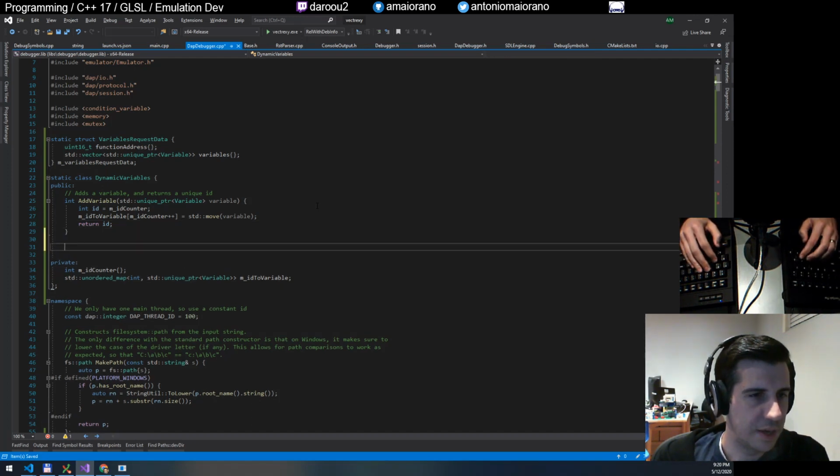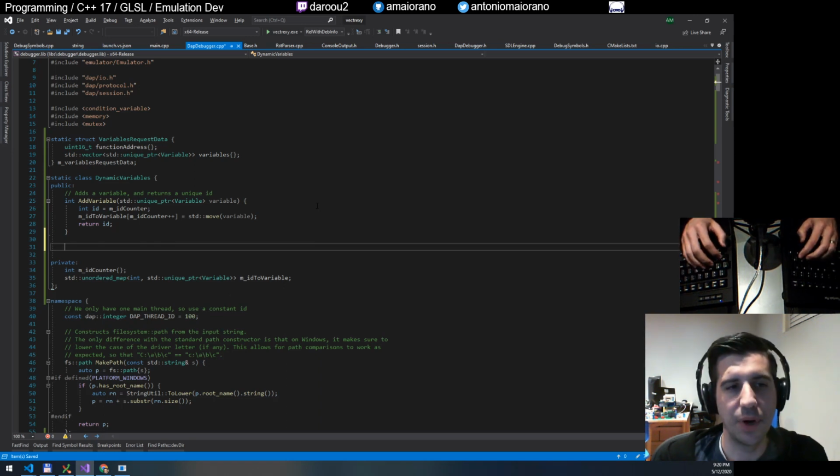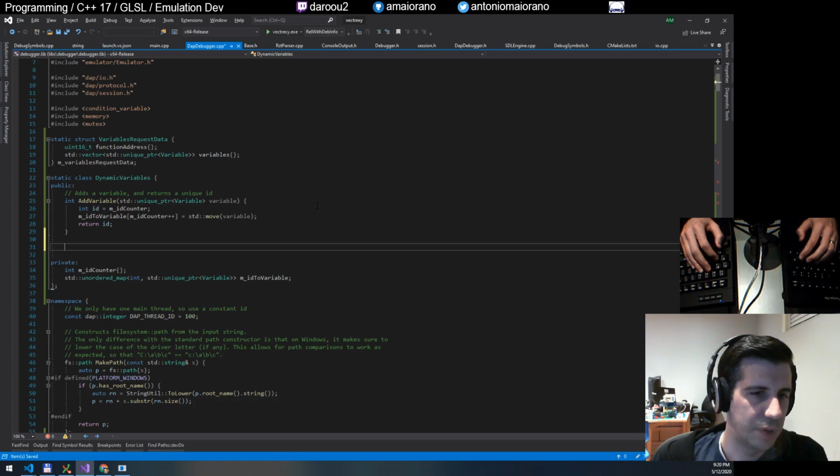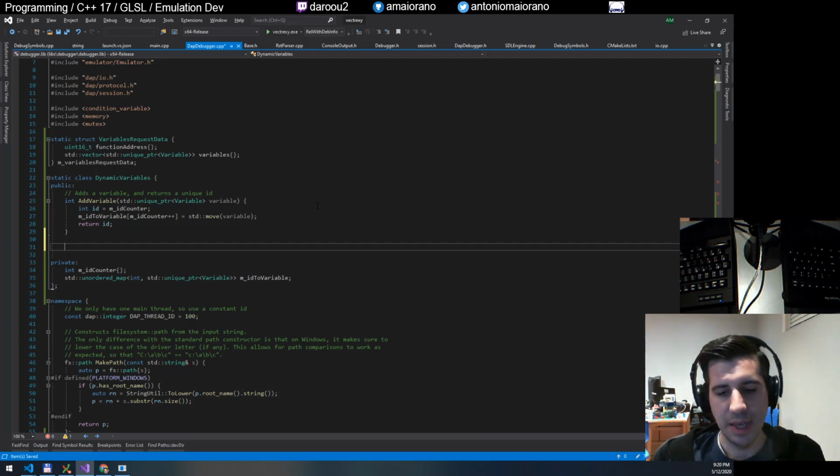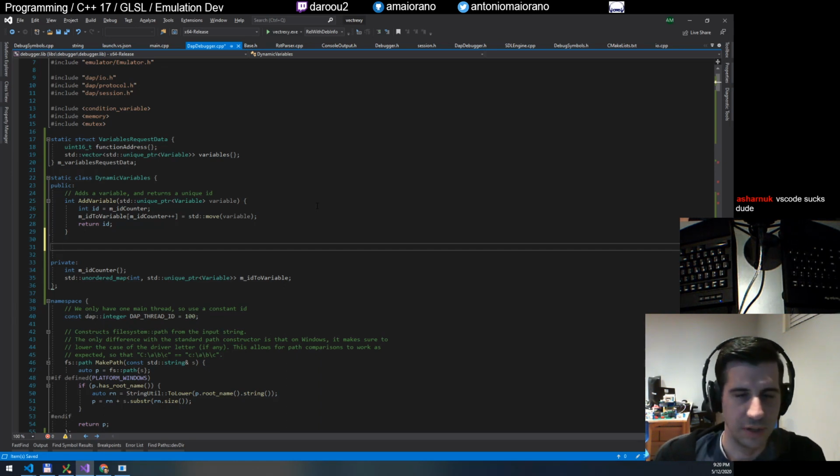Now, the other thing is that what we want to have, it's basically like a temporary cache for a variable. You know, so what we want to do is we want to be able to add it in there, and then we want to be able to retrieve it, and when we do, we can remove it. So that's basically what this is. It's kind of crappy that I have to do this, but it's not really my fault. It's because of the protocol.